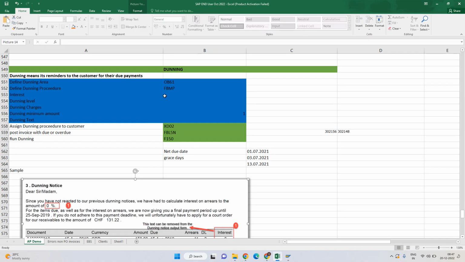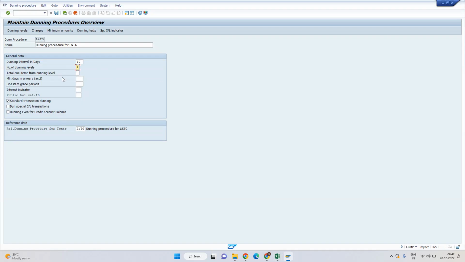The FICO consultants will get help from the ABAP consultants, who are a technical team. Based on the FICO consultants' requirements, the ABAP consultants will create some forms in the background, and that will be assigned to this configuration. Now we will understand where to assign those dunning reminder letters or the text, so that it will print out according to the levels.